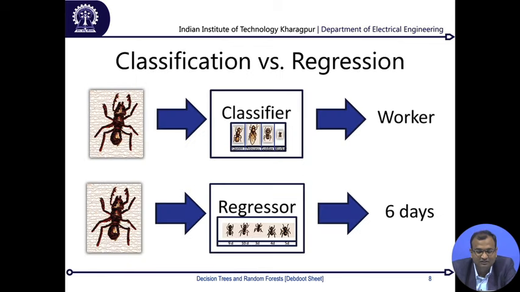One of them is a classification scenario in which, given an image of the ant, I want to find out what kind of an ant it is, whether it's a worker, a soldier, a princess, or the queen. The other problem is, given a picture of an ant, I want to find out its age. A worker is smaller in size, so a much aged worker might be similar in height and length to a much younger soldier or a much younger princess. Now how do we do it?